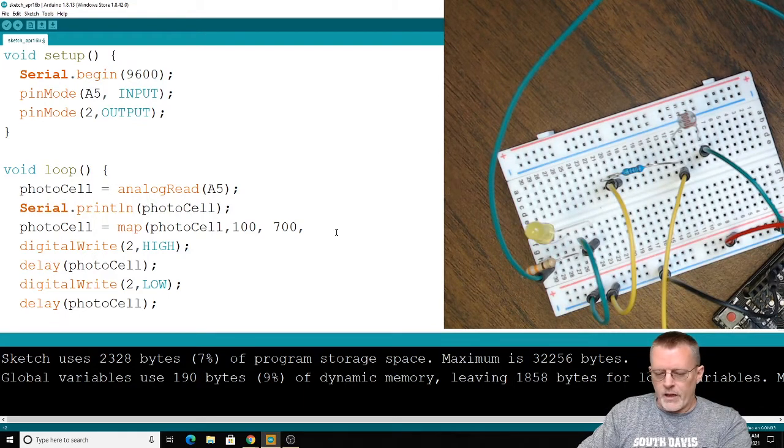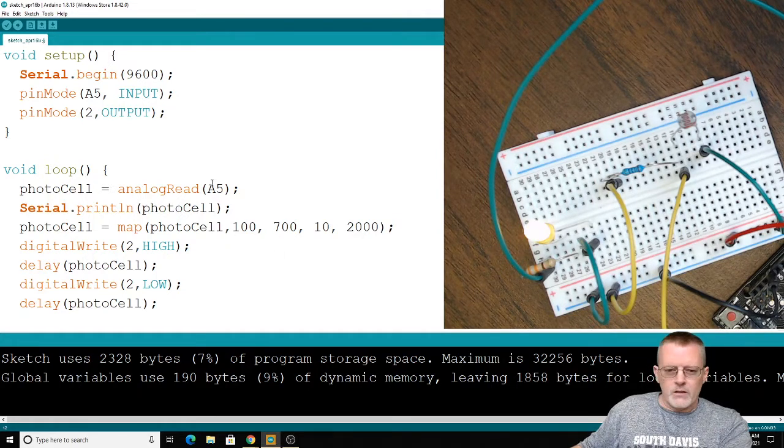This would be an excellent math problem in your math class using a graph. We won't do that, of course. There's a bit of math hiding behind this that's well within your range to solve. We're going to stretch this out to say 10. So 100 values, or close to 100 values, are going to now be 10. So it'll flash really fast on those, and let's slow it down to say like 2,000 on the upper end.